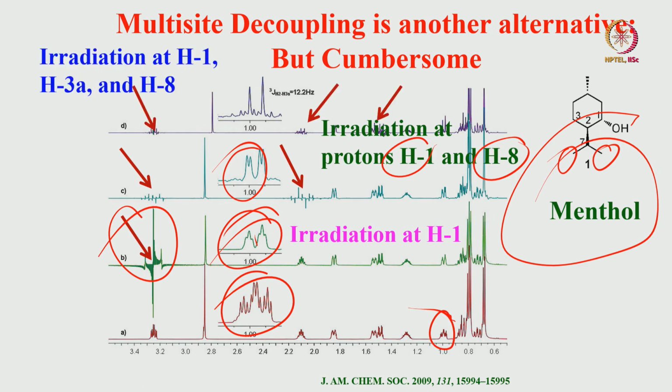Go further, you can saturate by irradiating H1, H3A and H8, all three. Then you are going to see the coupling here, that is now a doublet. You can simply measure the separation and get the three-bond coupling. See, this is very easy. What we did is multi-site decoupling: we irradiate RF power simultaneously at three protons, and every time we saw a change in the complexity pattern, and finally we get a doublet to measure the couplings in a straightforward manner.